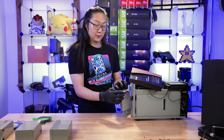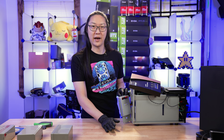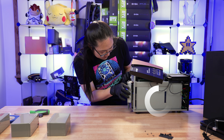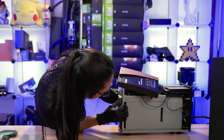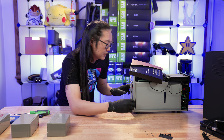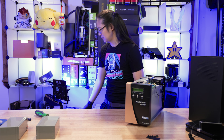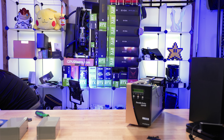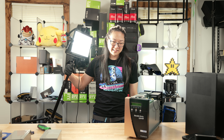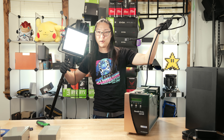It's fully inserted. As soon as I push this in, these terminals will make contact with the terminals on the battery cartridge, and then there's no going back. So if you guys don't see any more videos from me, it was nice knowing you. Confirmed — we have connection. Now before we put the main cover on, we're going to give this a test. How about an RGB lamp? And yeah, we got some light. It's working — that's the power cable coming out of the UPS. We got power, pure sine wave. It's working.